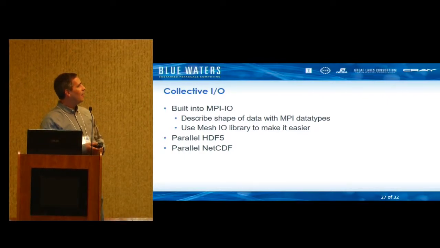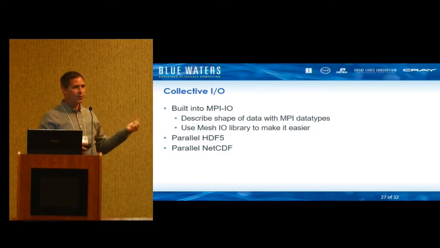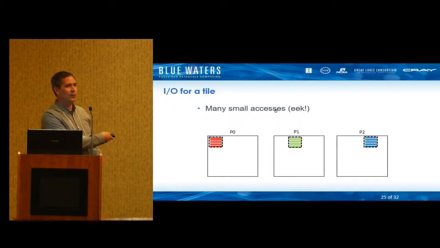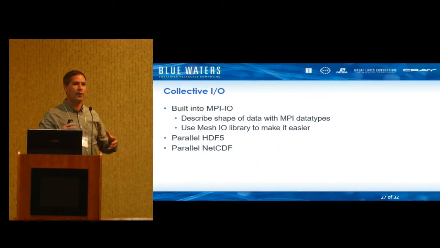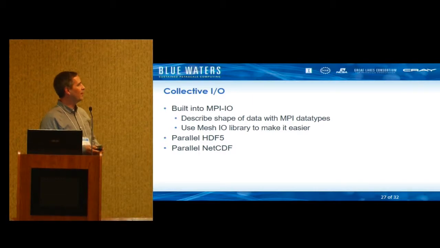Now, Parallel HDF5 and Parallel NetCDF, I'm pretty sure they both have this built in as well. Be sure to use the Parallel HDF5. Straight HDF5, I think it does lots of little reads like this. You want to use the Parallel HDF5. It uses the collective I/O operations and should perform a lot better.